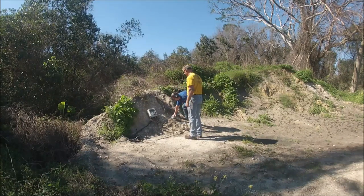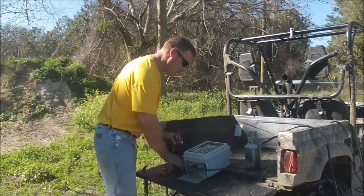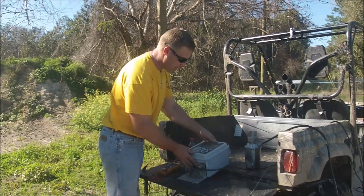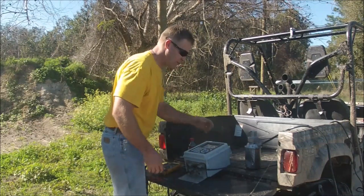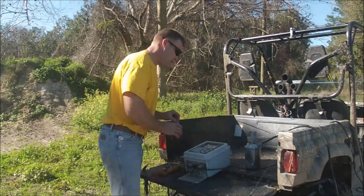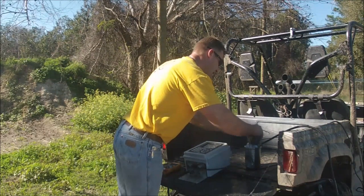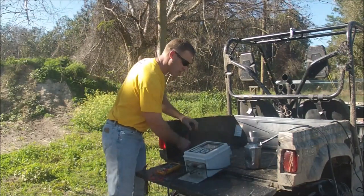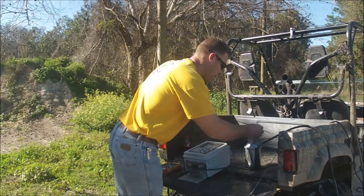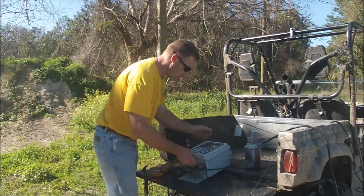Let's see if she works. Well, we've had a lot of fun torture testing the NPR eScan. As you can see, the display is no longer readable. We're going to go ahead and power it up, though, to make sure the head still works. It's pretty beat up, but let's pour our soda back on here and see if we can get a reading out of it. The sample chamber lid got broken in the process of our torture testing, so we'll use a piece of aluminum foil here to block the light out. And of course, the display is completely unreadable now.